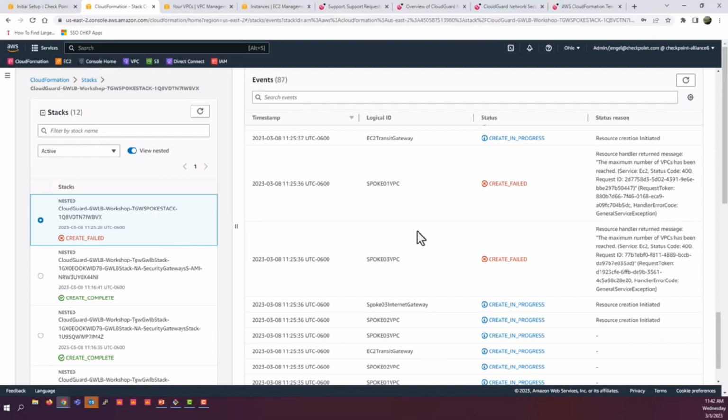So one of the nice things about what I had set up before, where I said keep already provisioned resources regardless of failure, because I did that, it didn't automatically roll back my changes.